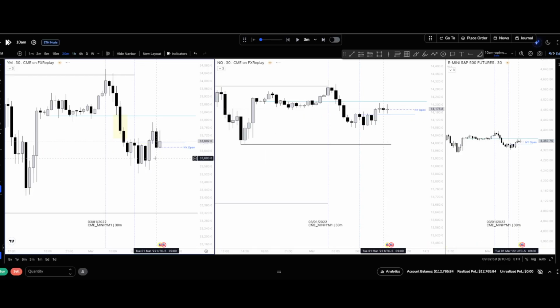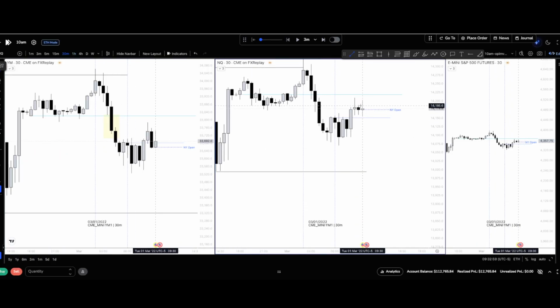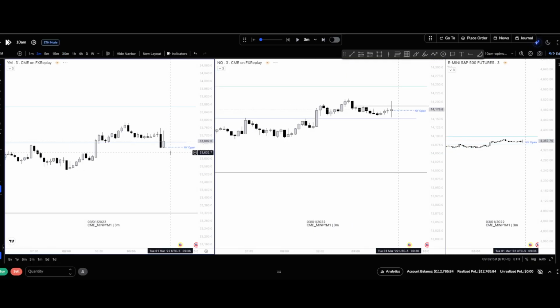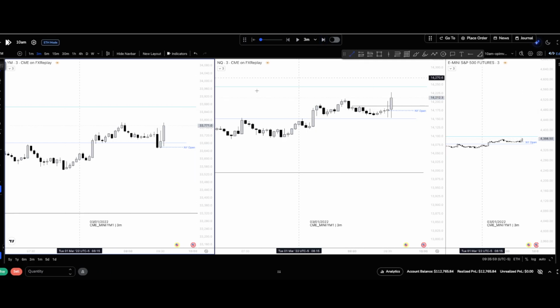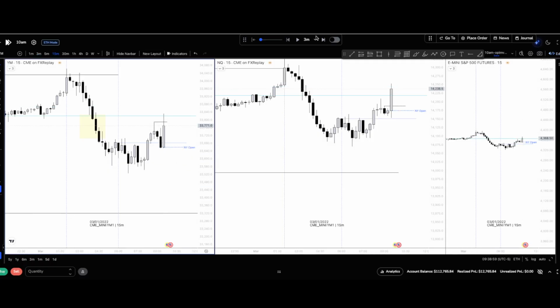We don't really have a 15-minute swing, or we do have one, I guess you could say, because NQ does sweep out this high here. YM is now showing us that it is not respecting, right? It is going up still. So if it's wicking upwards, I really wouldn't want to jump in right here, because that means we could be sweeping out these highs first. So right here would be your sweeping of these highs. Once you get the sweeping of these highs, this sets a new 15-minute model.